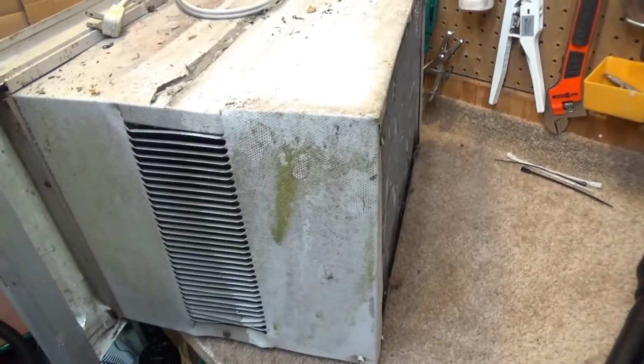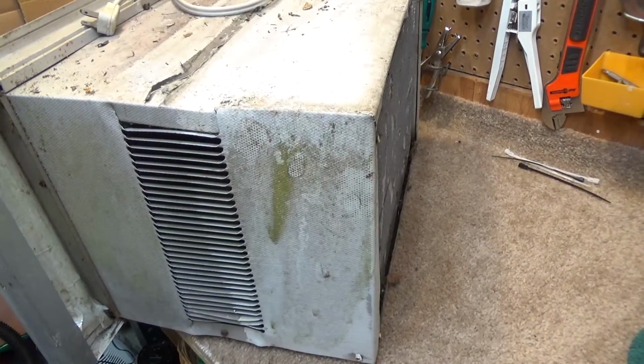Let's see if we can take a look. It's got a humongous fan motor in there, and I'd be willing to guess this has a reciprocating compressor. There's the fan motor, and I'll spin it around so we can get a look at the compressor on the other side. Oh gee, look at that. Okay, maybe I was wrong about this being a low hour machine. That is stuffed up in there. Yeah, we definitely got to get that vacuumed up before I even think of starting this thing up.